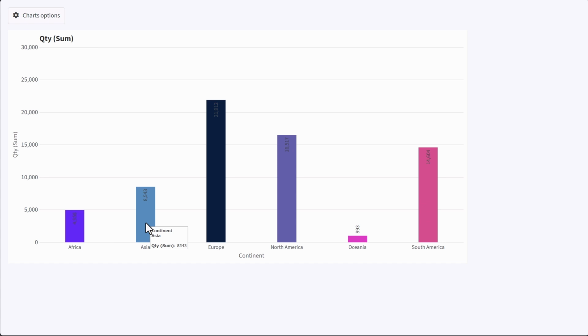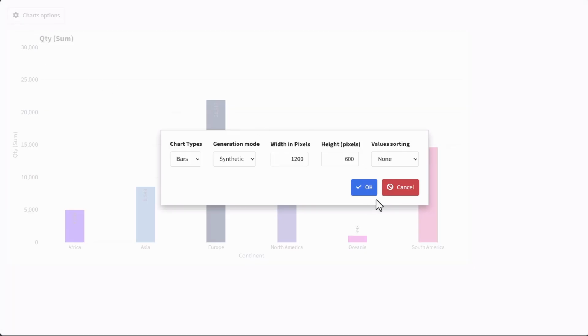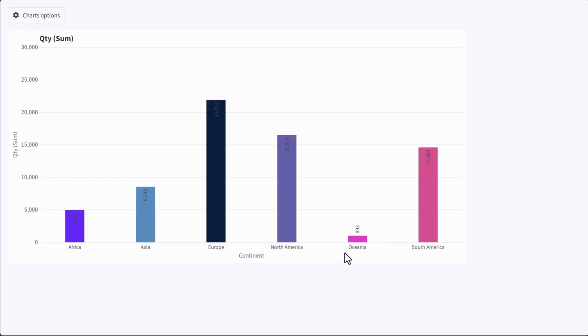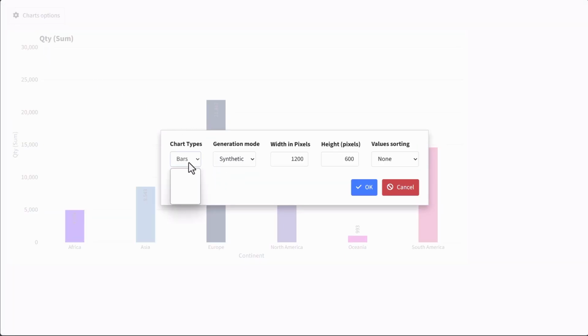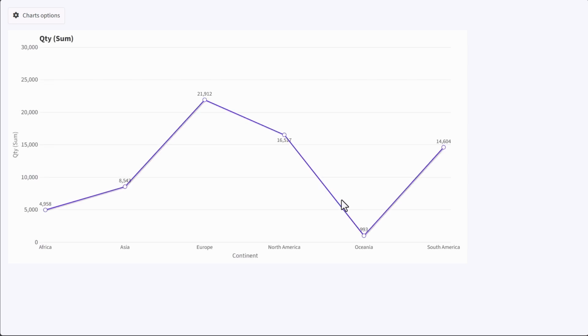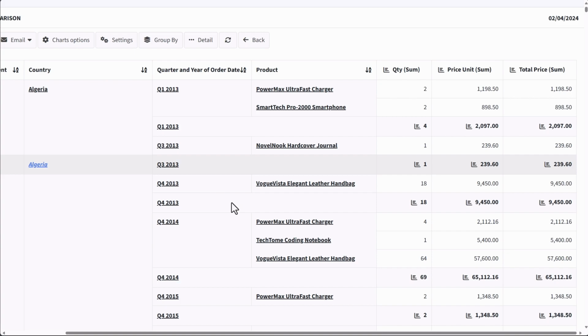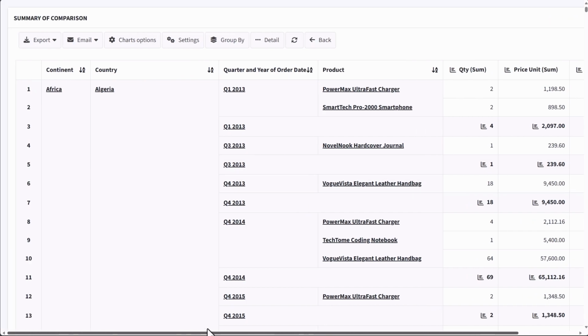So we can see here Asia, Europe, North America. We can see then the total sales or products, whatever we've actually calculated there. And that is then displayed beautifully within the chart application. And just as previous, we can go ahead and make adjustments here to the chart display as we need to dynamically within the grid application.